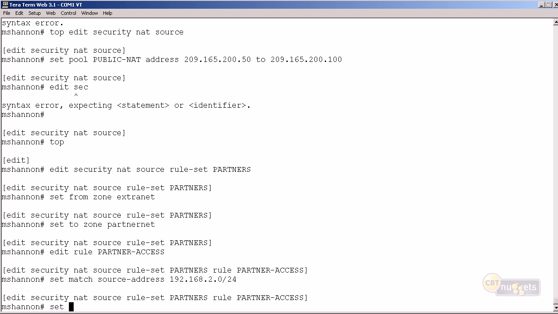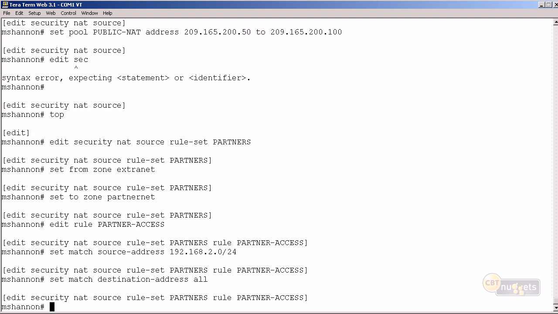And then we'll set the matching of the destination address, and we'll just say all. And then we'll do a then statement. So set then, and in that case, we will source NAT to the pool up there at the top, the pool PUBLIC-NAT.